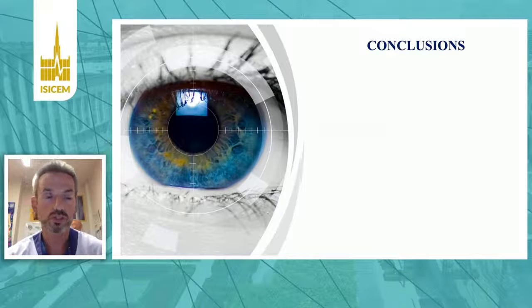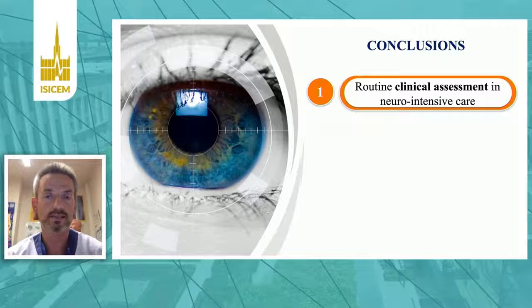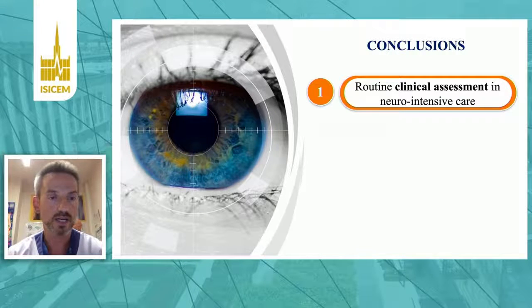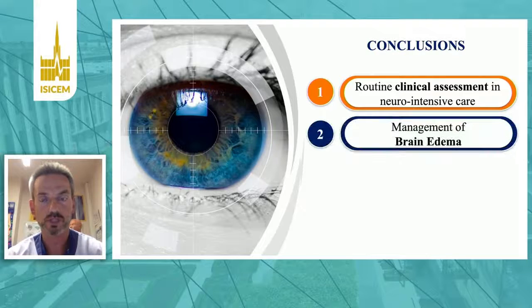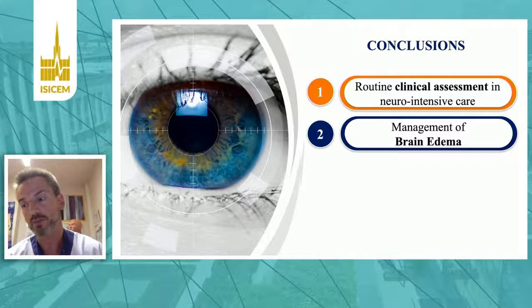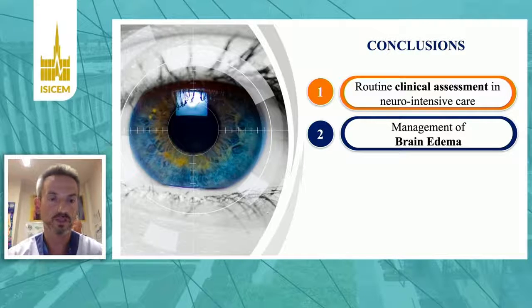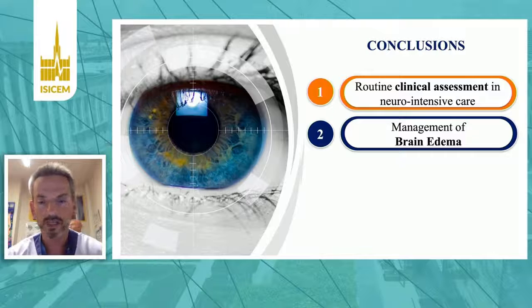So in conclusion, just a brief summary, I would say that the use of automated pupillometry should be routinely implemented in clinical assessment in brain injury patients because it's more precise to assess pupil size and anisocoria in this patient population. It could be useful in the management of brain edema to understand the effect of increased ICP on brainstem function, in particular when we look at the NPI. A repeated NPI measurement can also be used to look at the effectiveness of therapy on reduction of ICP and reduction of potential herniation on the brainstem.